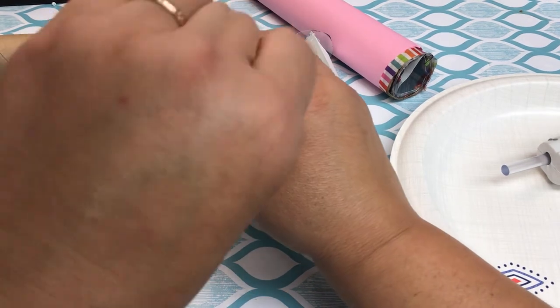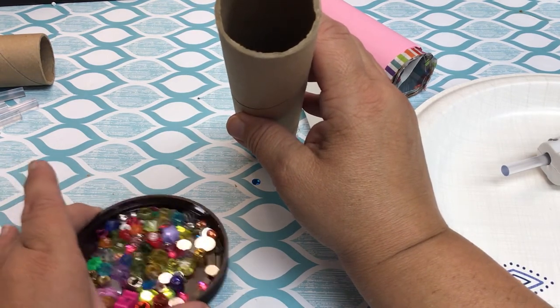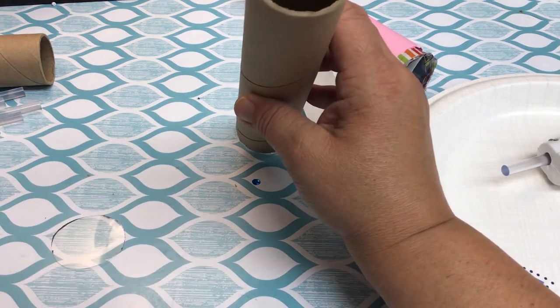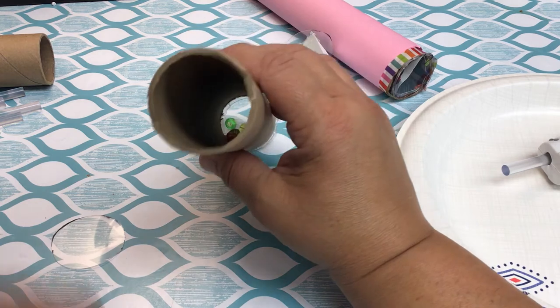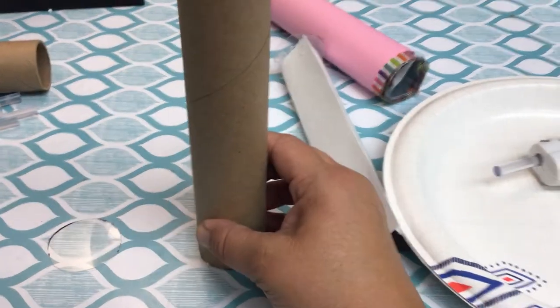And I want to show you how I did my beads. When you get them out of the bag, you probably want to corral them in something. I took this old lid from something else in the kitchen and I used it as a place so my beads wouldn't go running all over the place. All right, let me put one more thing in. All right, so my beads are all down in there and I'm going to make sure I put this up just like this.